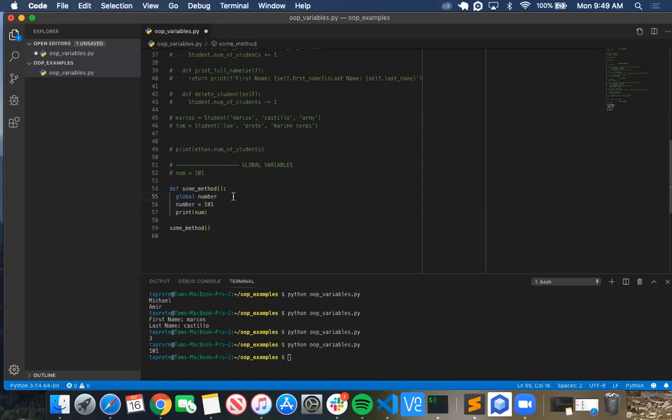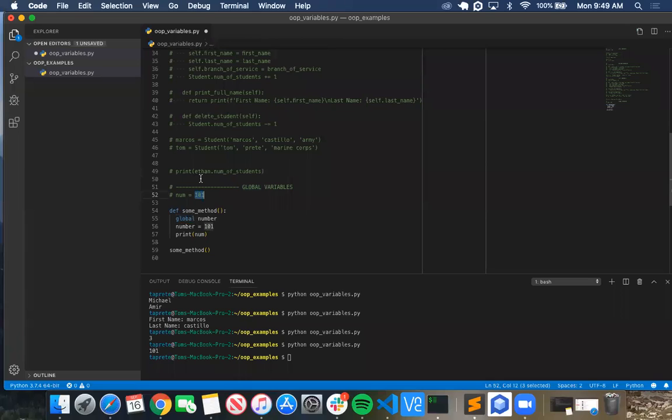Okay. So global variables are defined by using the word global. A variable defined in a class definition would be like a local variable. It wouldn't be a global. This variable would be accessible anywhere within the application, while a local variable is only defined within its scope.